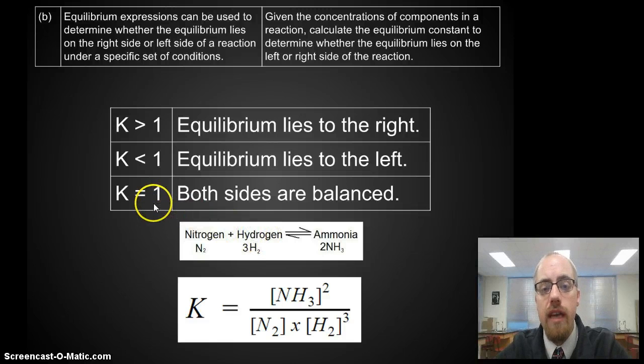Now, it'll very rarely actually equal 1, but the point is that we can see this mathematically in that in order for this ratio to be greater than 1, whatever's on top has to be bigger than whatever's on bottom. Or vice versa, if we divide by a larger number than we have on top, we're going to wind up with a number that's less than 1. So your left side of the reaction would be greater than the right side of your reaction.